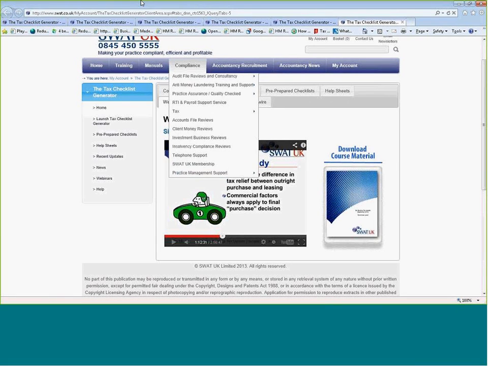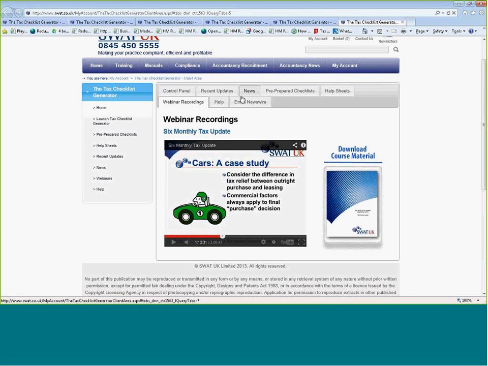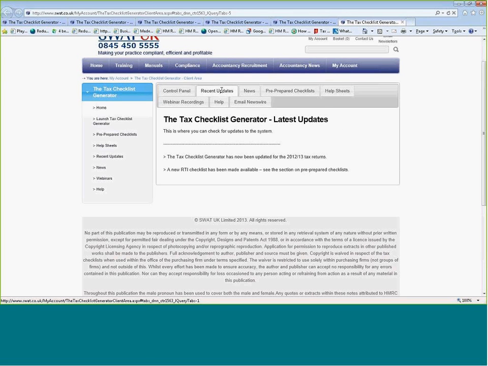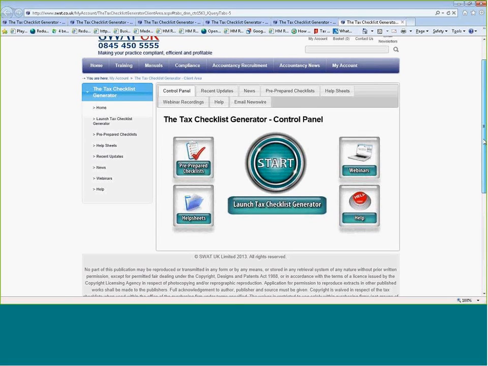There's also a tab for news. So as we do start growing this product on a live basis, any news, so any recent changes are going to be recorded in this tab. When we update, so for example, when the revenue released new toolkits and they've emphasized a new area, we will detail what's happened, what the recent updates are there. So that's an overview of what's included in the product and what subscribers can access.